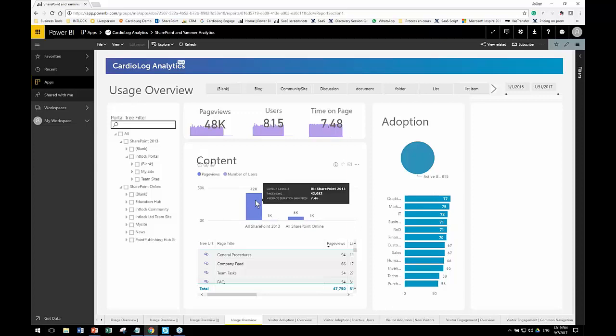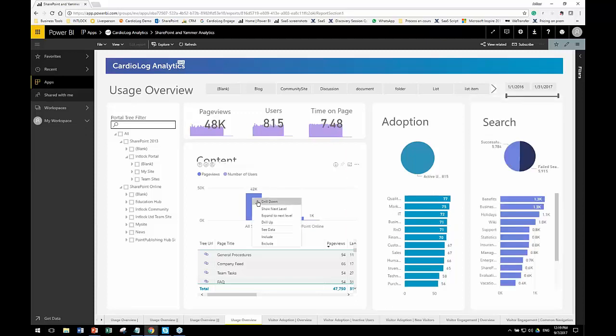Just to show you also, before moving on, the drill-down ability: if we look at the number of page views or the number of users, you can right-click, for example, on page views and drill down into the activity to understand which pages are being viewed for this specific SharePoint tenant.